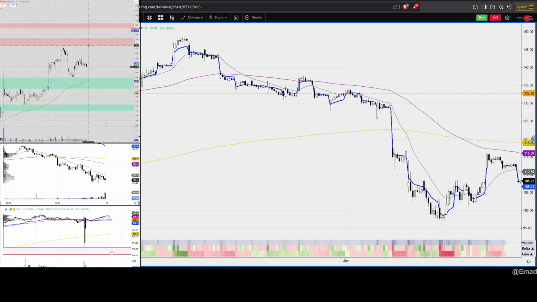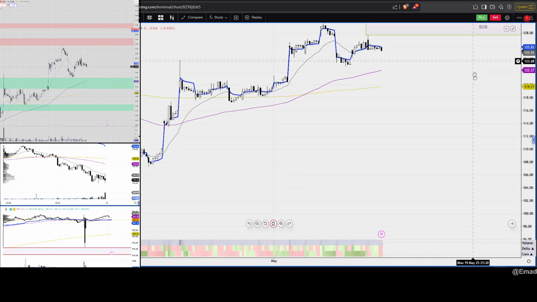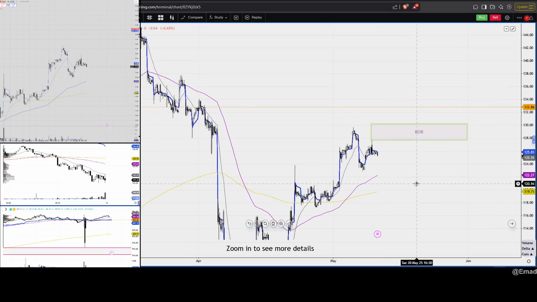SR channel is saying that we can expect support in this resistance in the area below 135. So even SR channel is similar to our decision. I guess that adds a layer of confidence. This is going to be a very range based trading today because I don't see any other company popping up. It's going to be very patient trading, very wait and see approach. Just like Jerome Powell, we're going to be doing some wait and see.